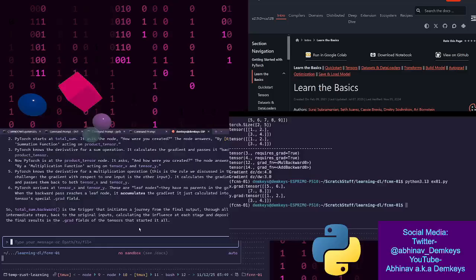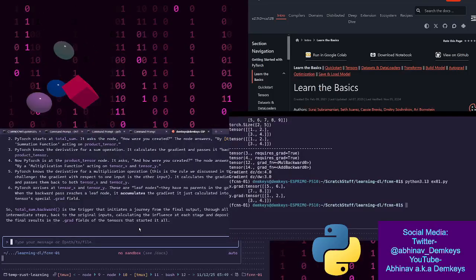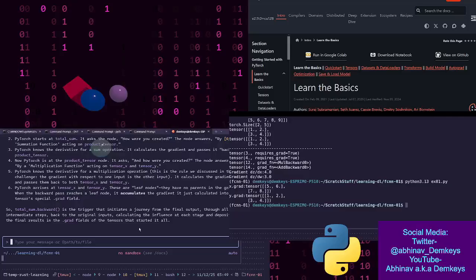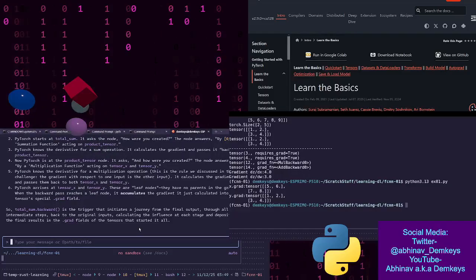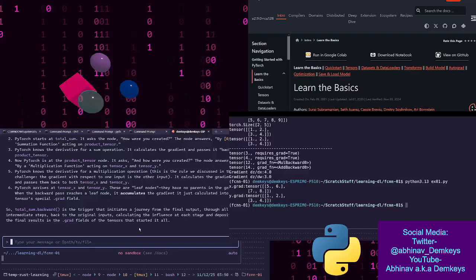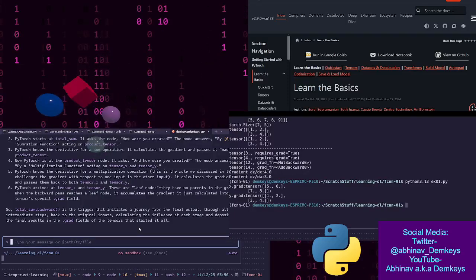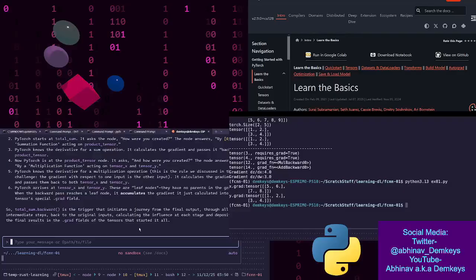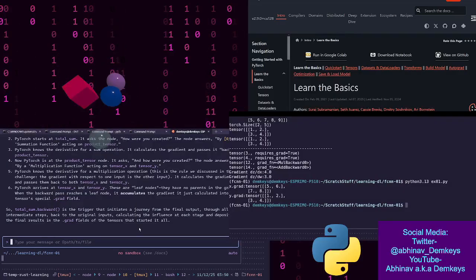So total sum dot backward is the trigger that initiates a journey from the final output through all the intermediate steps back to the original input, calculating the influence at each stage and depositing the final results in the grad fields of the tensors that started it all.